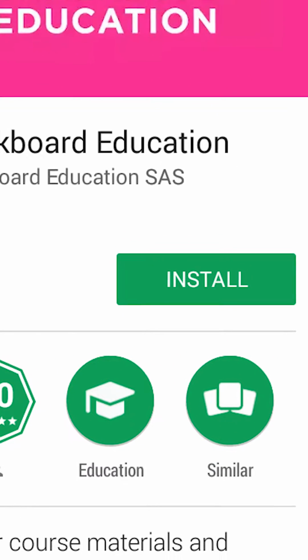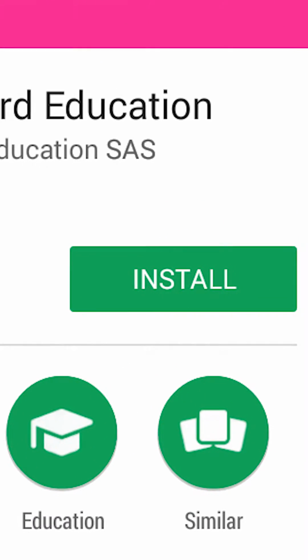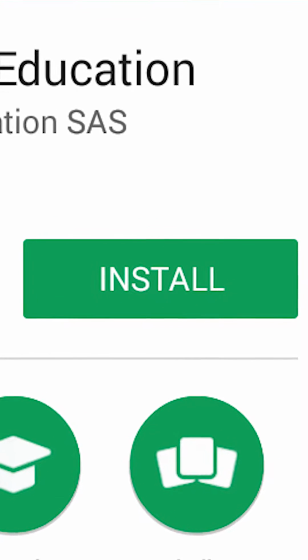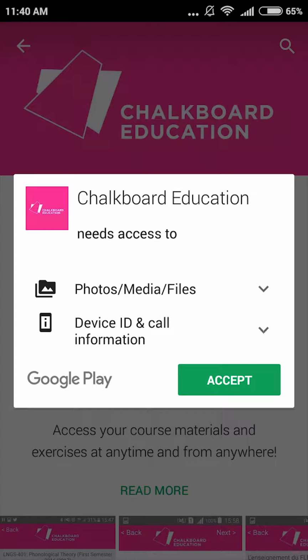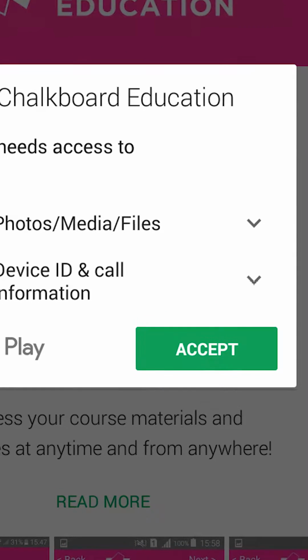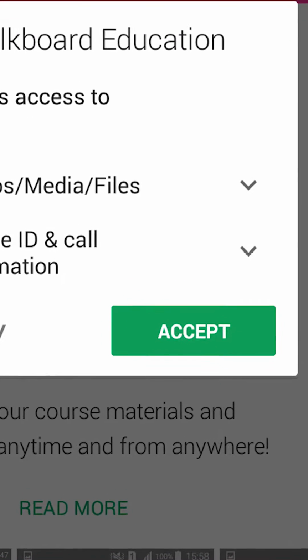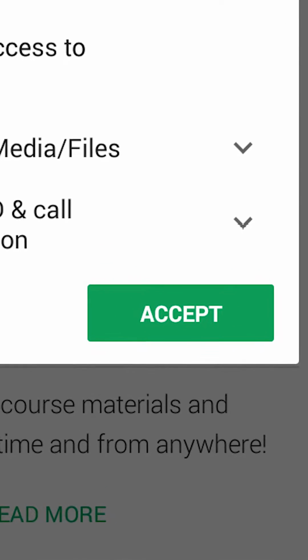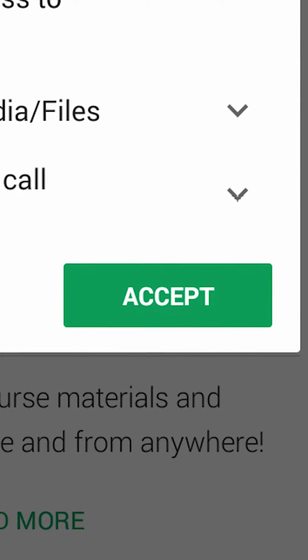At Chalkboard Education, we have developed a mobile application where universities publish the teaching material for their students. Students access their courses even without the internet. So how does it work? First, students either download the app on an app store or receive a link via SMS. Each student has private access to the app and the specific classes thanks to a unique login code.